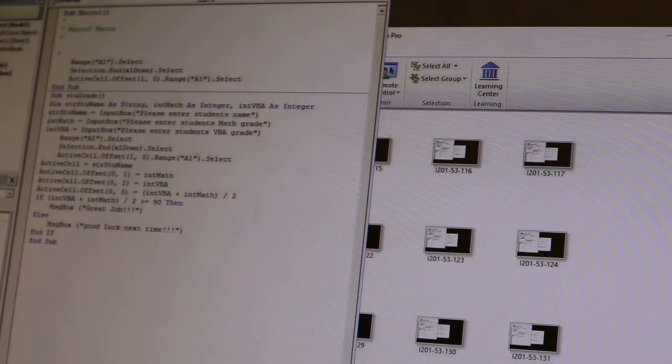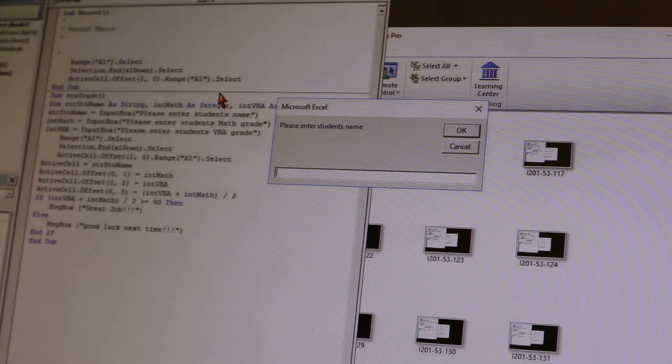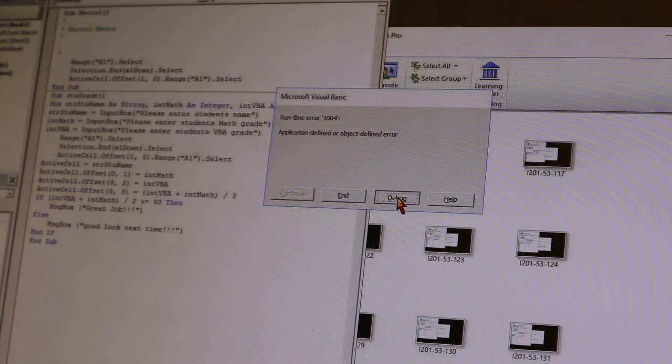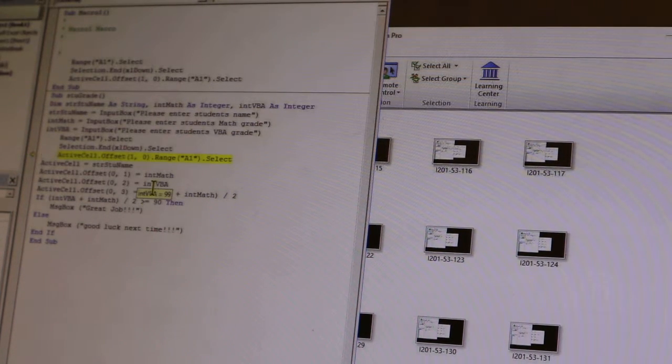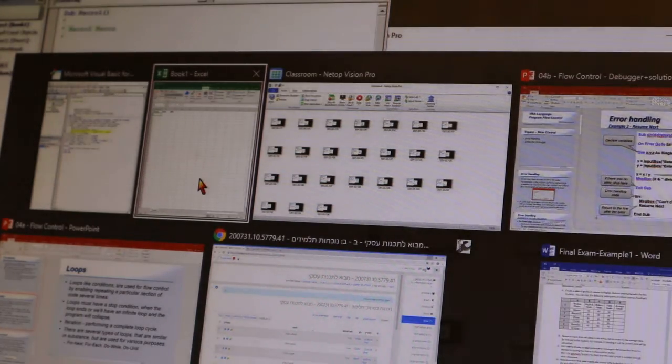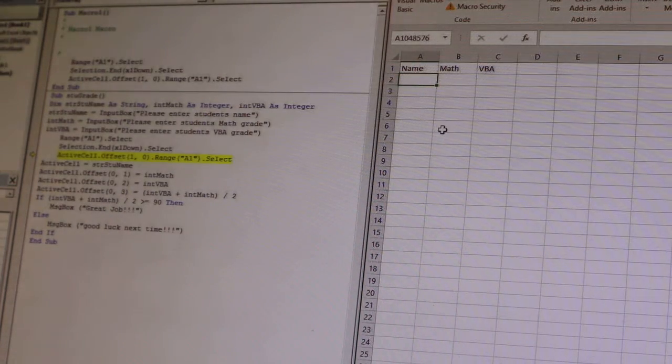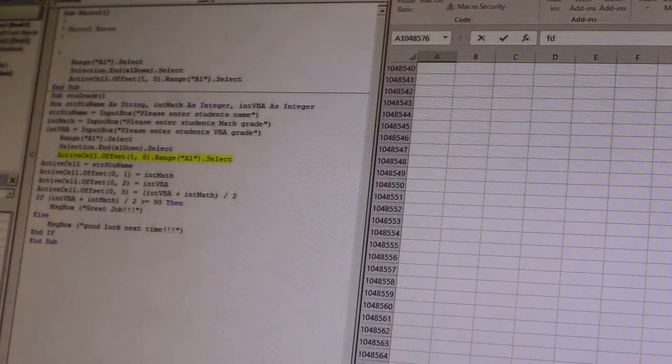Okay, and now if I run this and I enter a name and I enter debug. Oh, see, I erased whatever we had over here, and I don't have the names, so I'm down here.